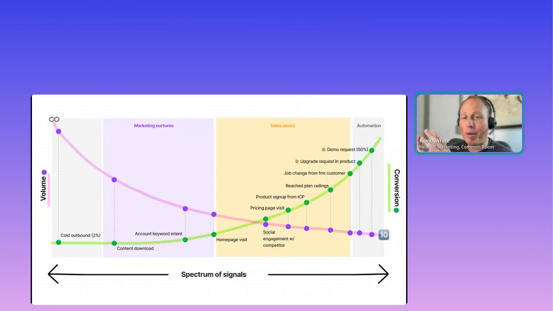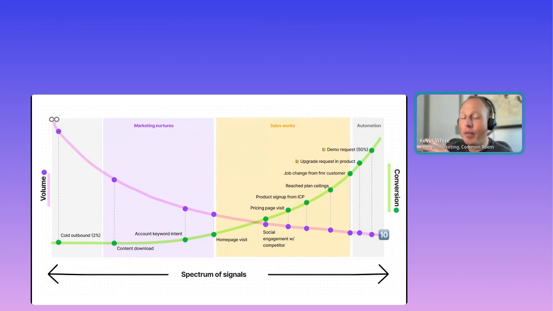And when you do map this, I plotted it out on this chart here, where you map those into this view of, okay, what's the volume of signals you get, and what's the conversion rate, plotting out the different spectrum of signals on those two dimensions. It's a rule of thumb: the really high propensity signals, like a demo request that converts at 50%, have a really low volume rate, just because the intent level is so high there.